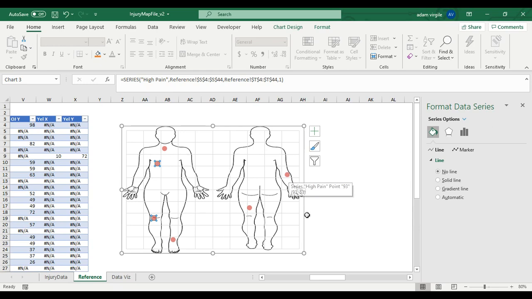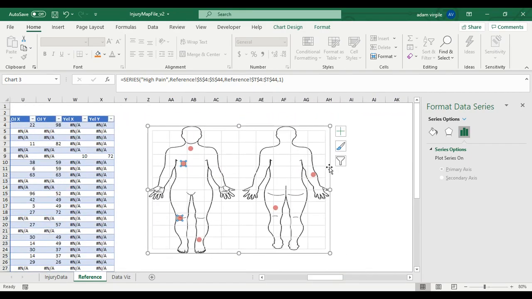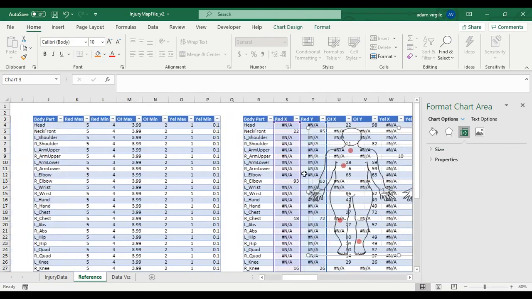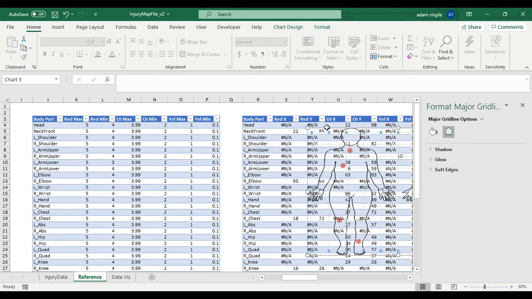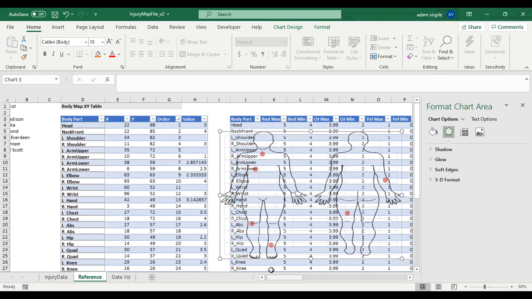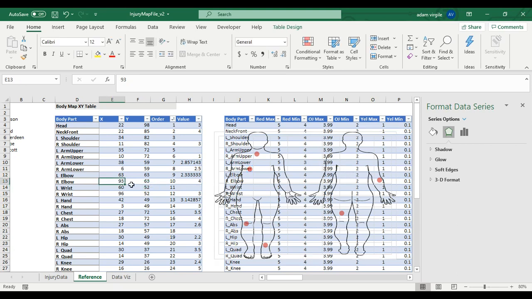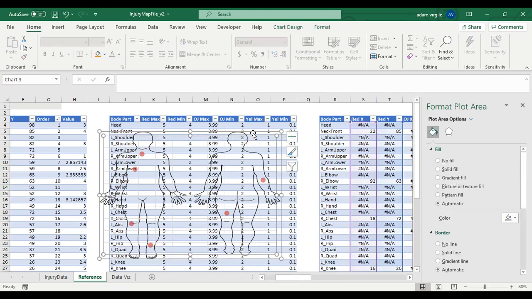And I'll do all the dots kind of like this. And what you'll quickly notice, at least for me, is some of these things need to be adjusted. And you can just go to your XY coordinates here. Let's move this over for now. And I notice here, for example, this right elbow is a little bit too far over to the right. So this right elbow, instead of 93, maybe I do 92. Okay, that's better.